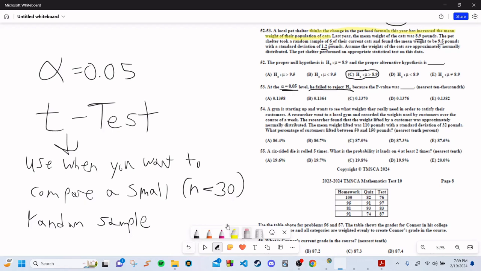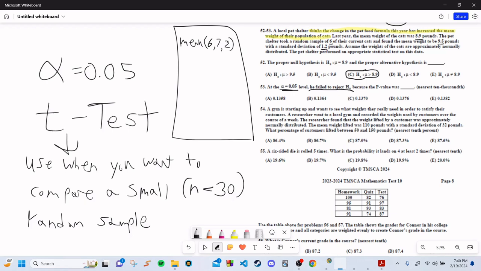And so the way you're going to run a t-test, you have to do this on your TI-Nspire. So what you're going to do, I write this in this little box here. You're going to go Menu, 6, 7, 2 will get you to t-test. And you want your data input method, because it's going to prompt you with a dialog box. Your data input method should be statistics, or stats.